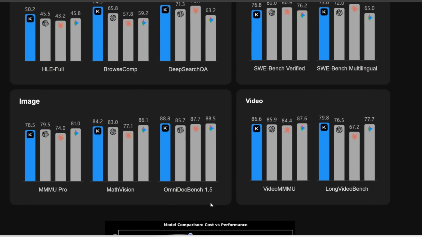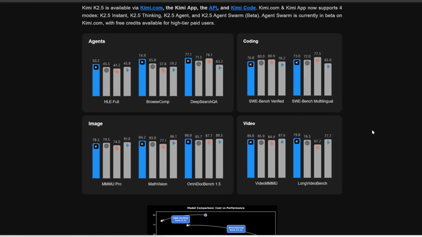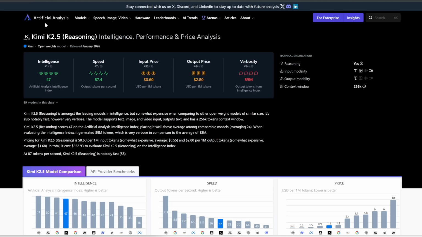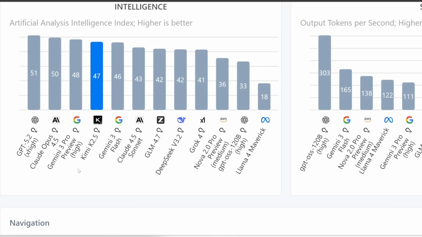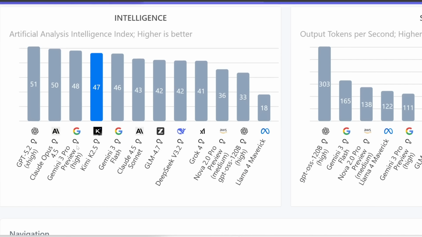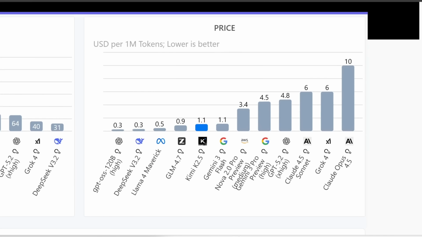And then for both image and video analysis, you can see that it's extremely capable and on par with the top closed models out there. Now, those are just some of their reported benchmarks. If you look at an independent evaluator called Artificial Analysis, here is how Kimi K2.5 ranks overall. You can see it is indeed the best open source model out there. And it's only like 1 point below Gemini 3 Pro High, which is very impressive, especially if you look at the price. So this is insanely cheap at only $1.1 per million tokens on average, whereas Gemini 3 Pro costs $4.5, GPT 5.2 costs $4.8, and then freaking Opus 4.5 costs $10.